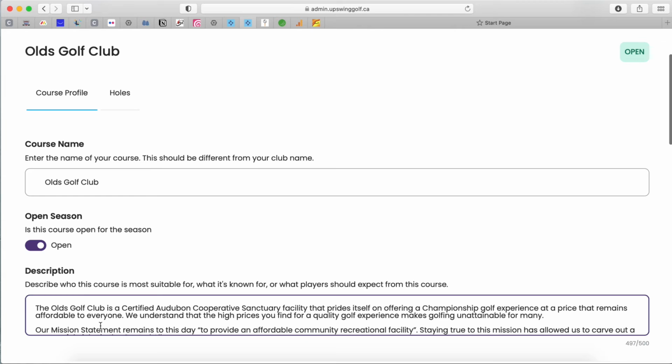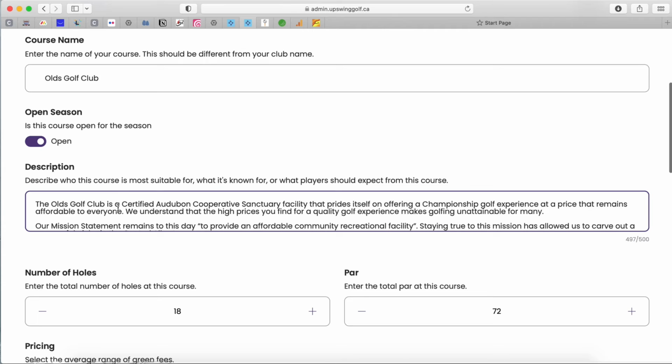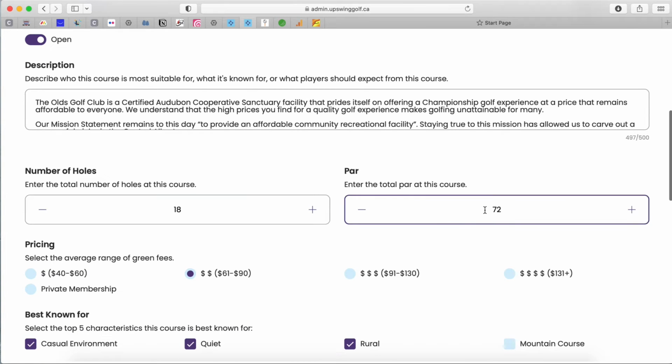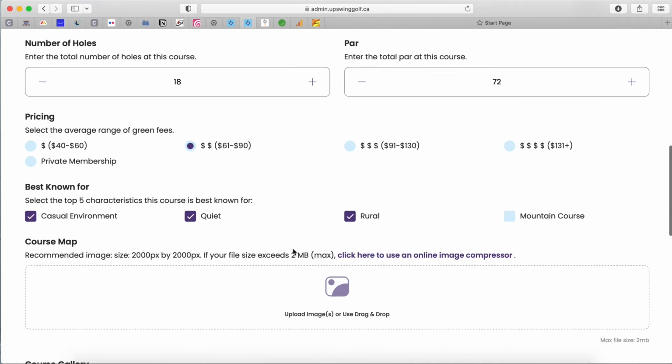when you're open for the season, you hit open for the season. When you're closed, you hit closed. Most descriptions that we have are from course websites, which we entered. It's an 18-hole facility, par 72. We've put price points that we were aware of, but if your price has gone up or down, feel free to click on the appropriate box.